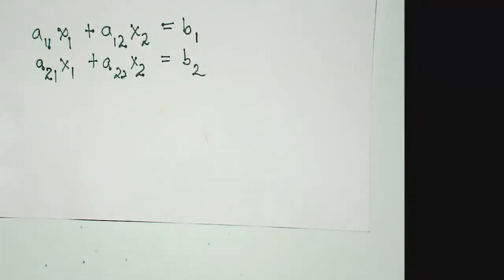So now, as we can see, we have our two endogenous variables x1 and x2 on the left hand side, and we have our two systems of linear equations. So this can be solved by the concept of linear algebra. For that, we need to convert these two equations to a matrix representation.